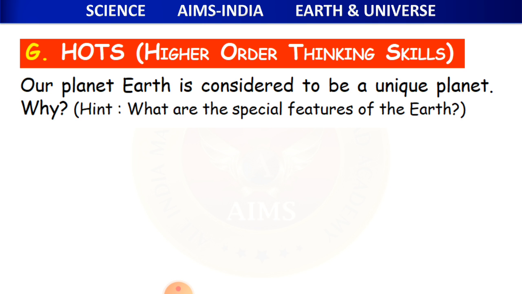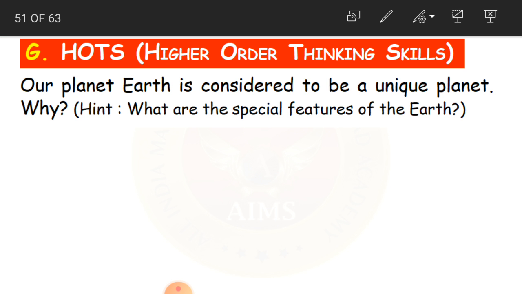And here, see how the question is for you. Our planet Earth is considered to be a unique planet. Unique planet, no? Why do we call our planet Earth a unique planet? Why is it different from the other planets? Unique means which is different from the others. That is called unique. Why is Earth different from the other planets?